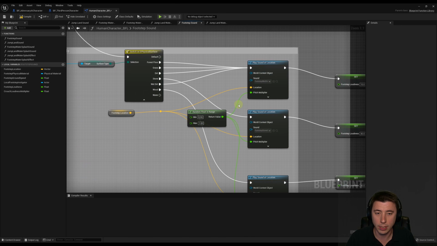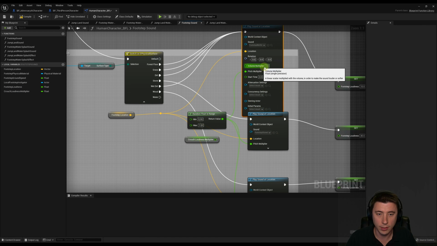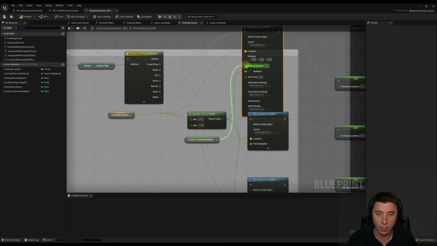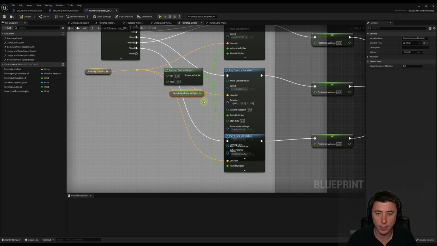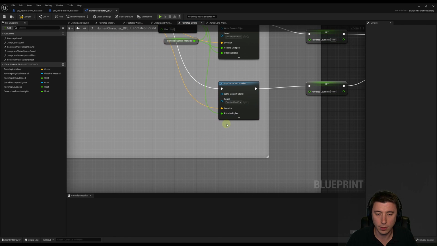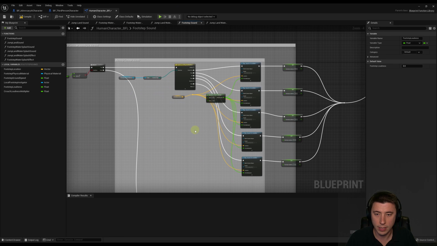So we'll come down here and we'll set our multiplier for each of these. So we'll get our crouch loudness multiplier and we'll expand each one of these. And you see that it's got a volume multiplier here. We're just going to hook it up directly there. And we're able to do that because the multiplier by default is just 1. And so if we're not crouching, this is still going to be 1. It's going to work just fine. So I'll expand this one, connect it up as well, and just set this for each of these. All right, 3 down. And now we've got these 5 to go.